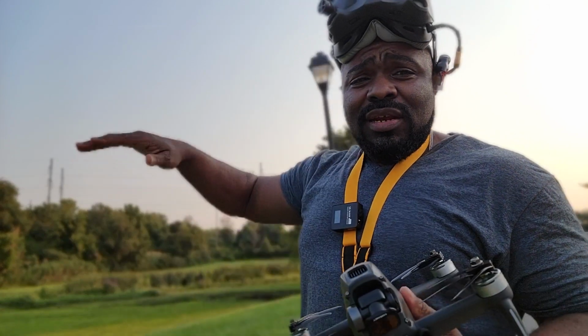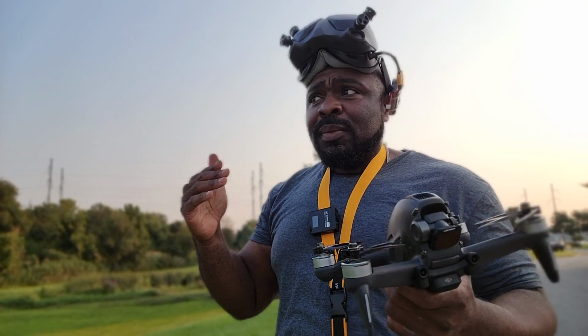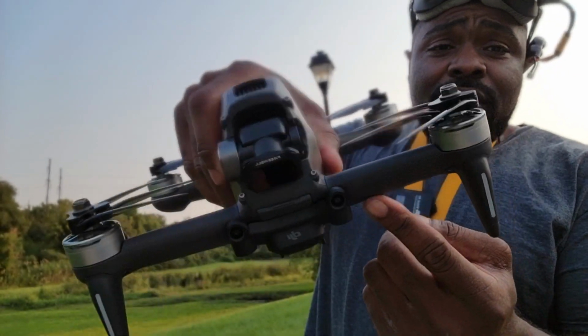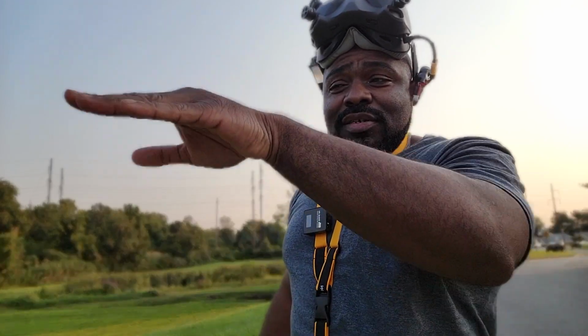As you can probably see, I'm standing in the shadow right now because this thing is, like I tell you in other videos, so susceptible to wind gusts and wind turbulence that it makes it uncomfortable to fly, and I just really couldn't feel out whether or not these props are giving me any better performance without the effect of the wind. The reason this thing flies crazy in the wind is because you've got four airfoils here that are actually four wings that are going to track and steer this thing in the direction it's going.